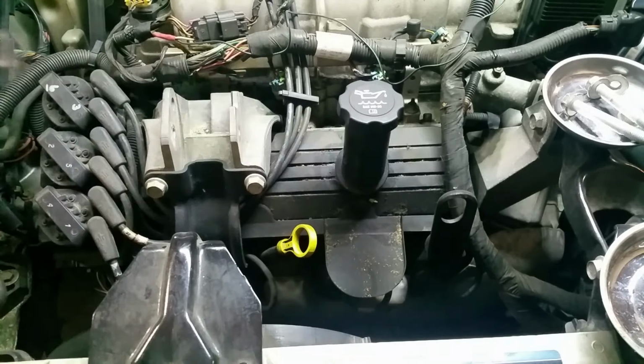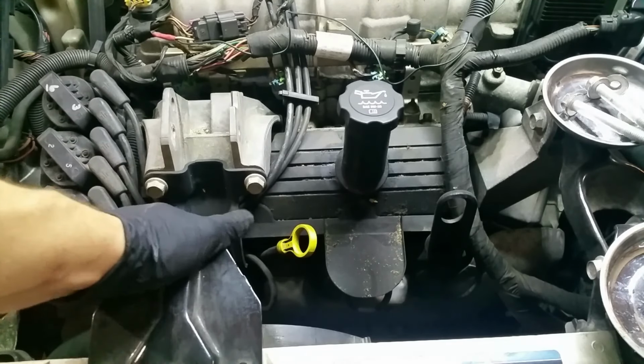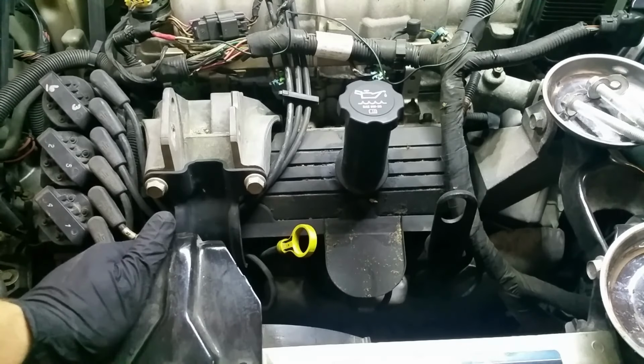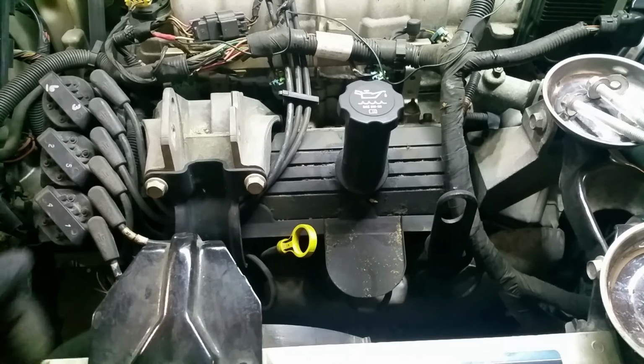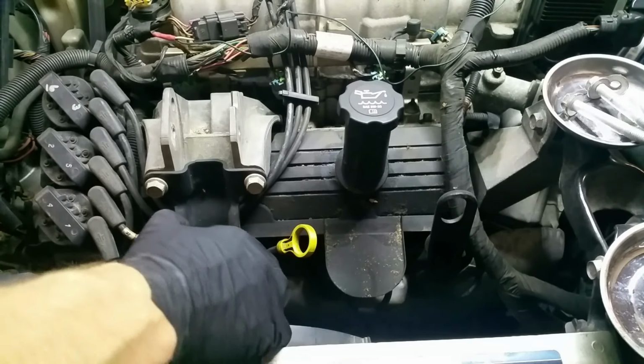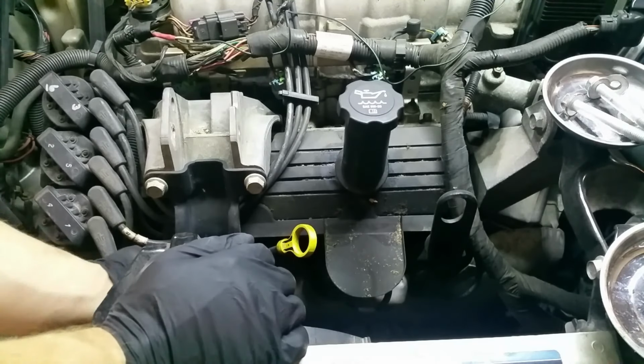Lift this bracket up and out of the way. Set it aside. If your motor mounts are bad at this point, these little rubber grommets on the inside here, if those are bad, this would be a good time to change them. These ones look brand new, no cracking, nothing, so I'm just going to leave them.